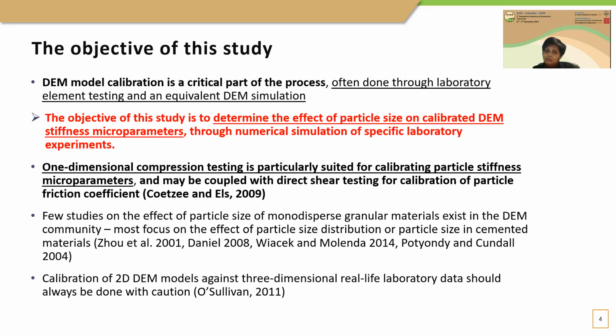In our soil-pipe interaction research, the objective was to study the effect of particle size. Therefore, we conducted this particular study with the objective to determine the effect of particle size on calibrated discrete element model stiffness microparameters. And we found that one-dimensional compression testing is particularly suited for calibrating particle stiffness material parameters, and therefore we used that approach.